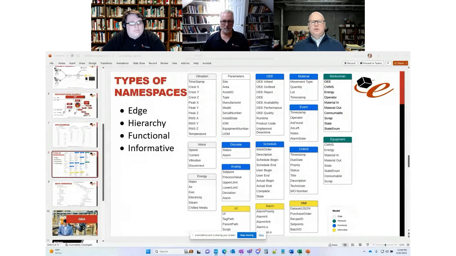So when we're referring to it, that's the model of the asset or equipment that's easily digestible and viewable, that somebody knows, oh yes, this is all of my motor data type thing. The next piece that you get into is more of that functional namespace. And so functional, think of it in terms of something that is making a calculation, or it's more of an event.